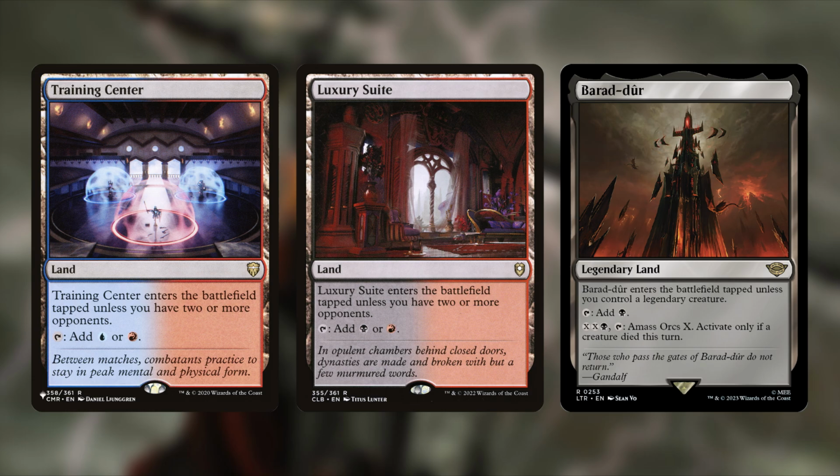Training Center enters the battlefield tapped unless you have 2 or more opponents. You can tap it for a blue or a red. Luxury Suite is the same thing, but you can tap it for a black and a red.